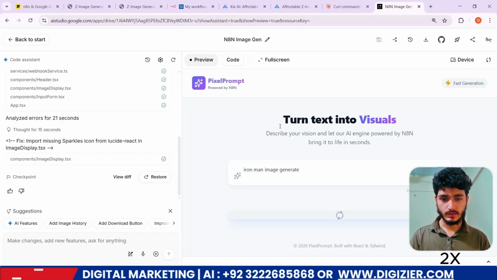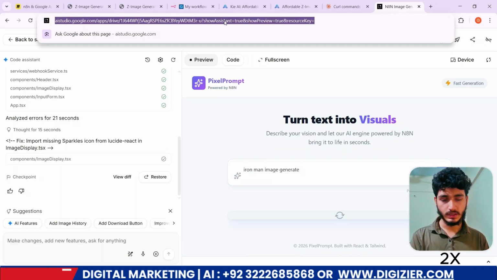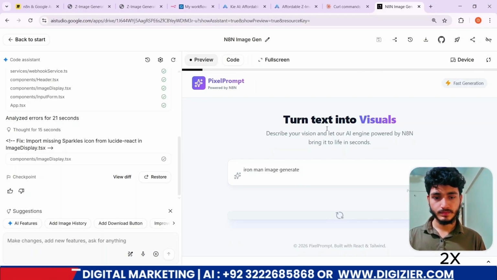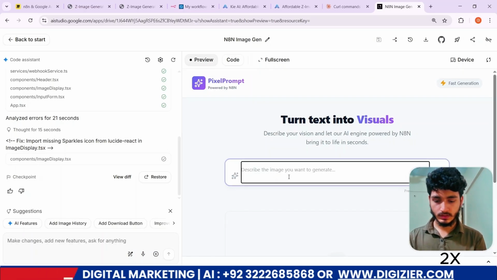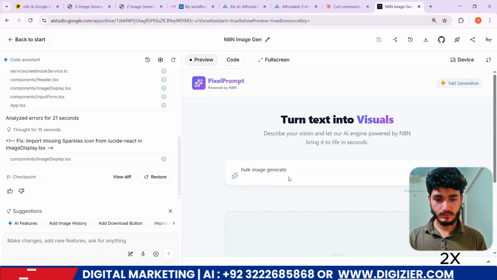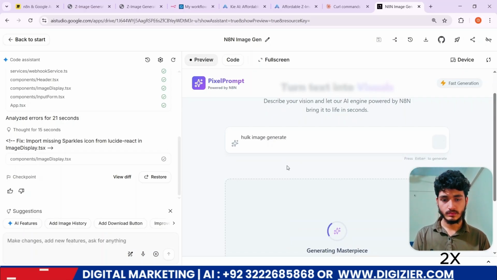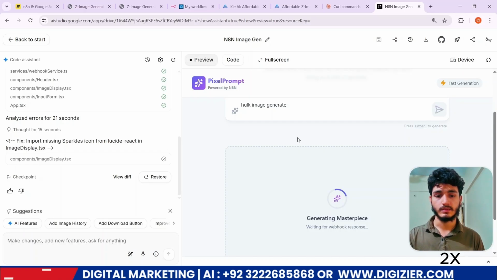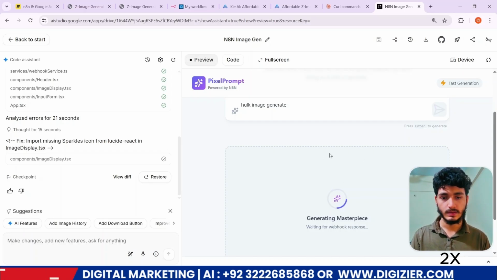So again we ask him Iron Man image generate, refresh the page, Hulk image generate. That is waiting 15 seconds, after that they give a result.